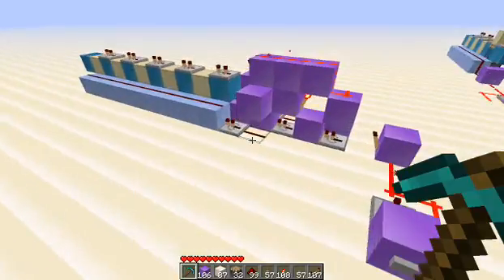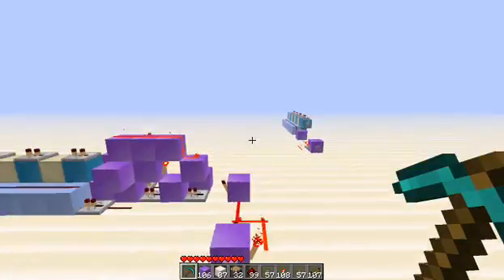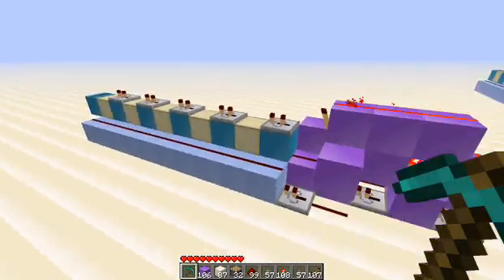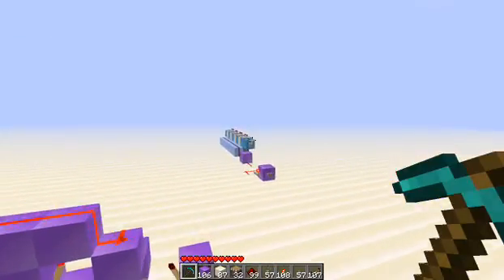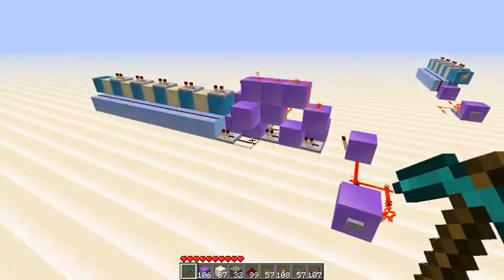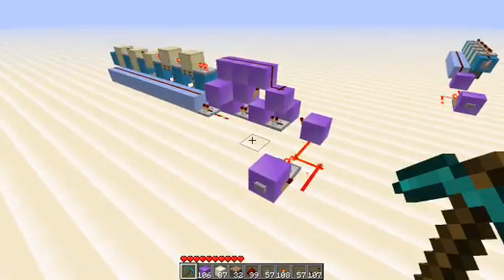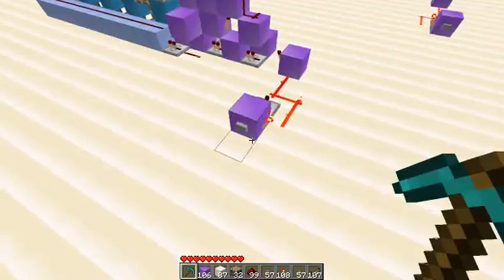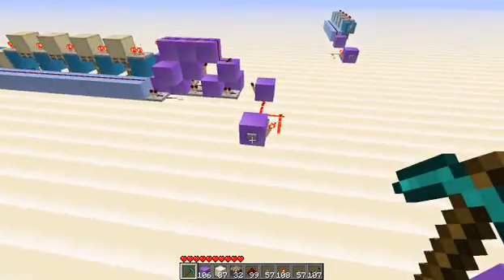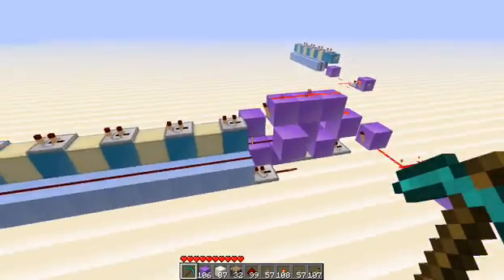Anyhow, this setup over here — as you may have noticed I was using a switch to activate this piston counter, and that's because unlike the other one we need to have steady power going into the repeaters. Using a switch is one solution — you could have this counter toggleable, or you can have it automatically start counting and reset just like Piston Counter 1.0. With each button press we're getting another piston to go up. This one counts to 5 — there's still that lag, that's my computer not the piston itself — and at 5, bloop, we're back to 0, just like the other counter.